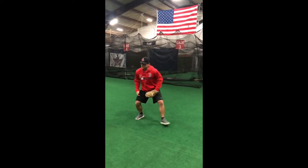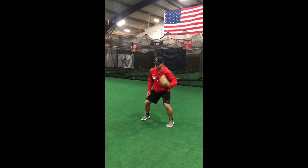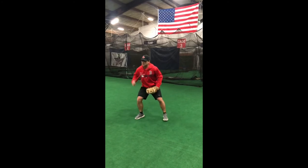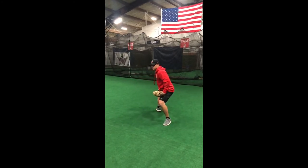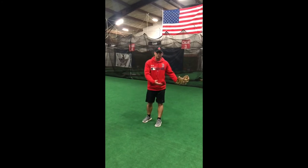So if it's off to my left, directional, to my right, directional, or over my shoulder, swinging the hips, we really want to focus on that first foot movement in order to get that correct route started.